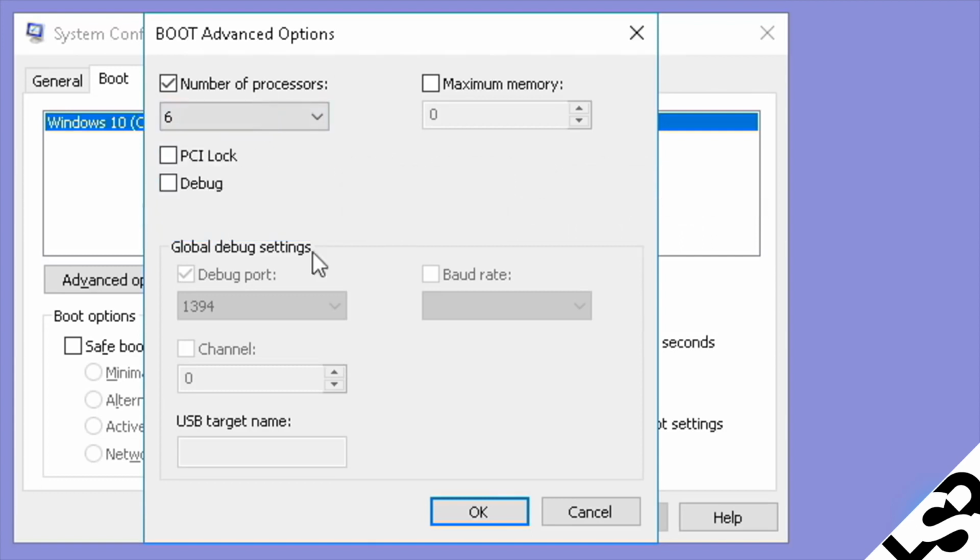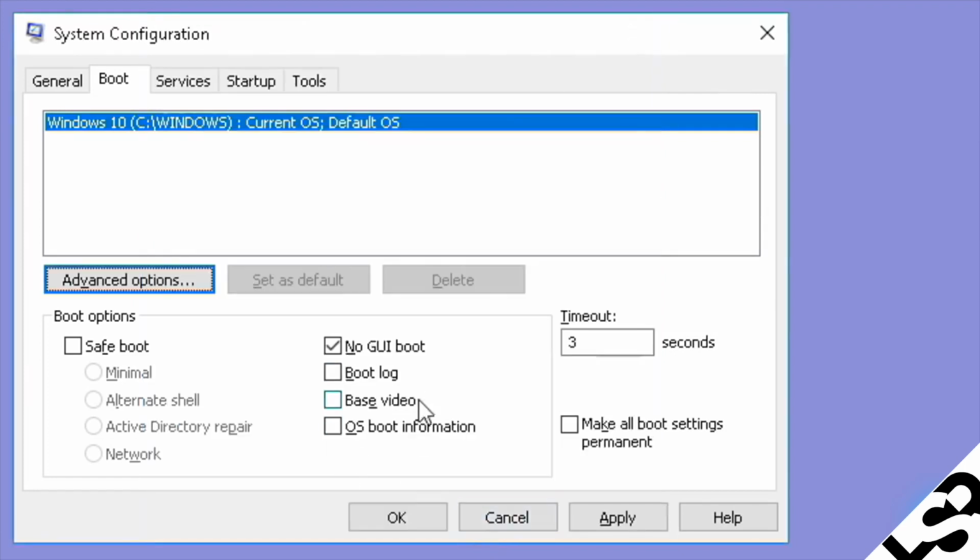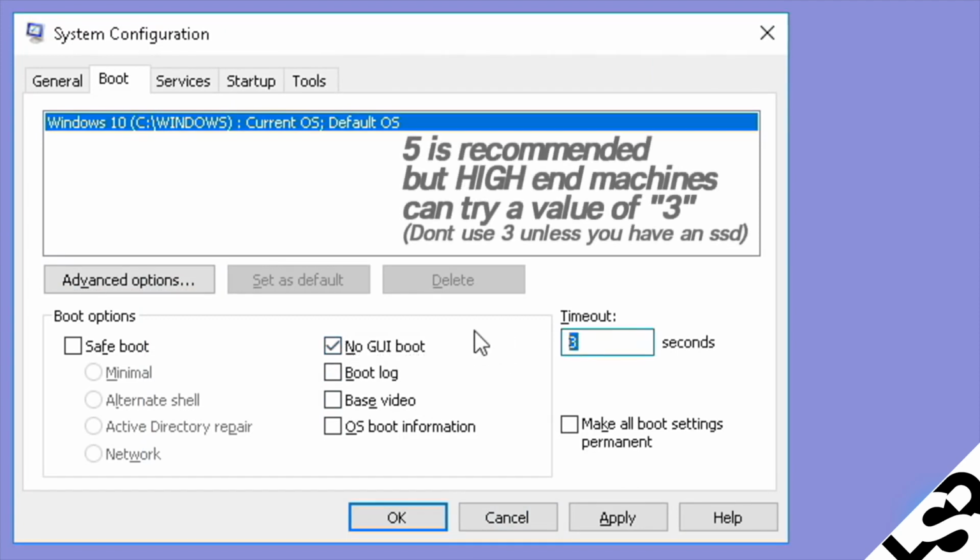After that, go to OK. Something else I would like you to do is select no GUI boot. Click that for me as well. After you've done that, click on timeout. When I first did this on my new system, it was around 30 seconds. If you've got a really modern system, have it running at about 3 seconds.